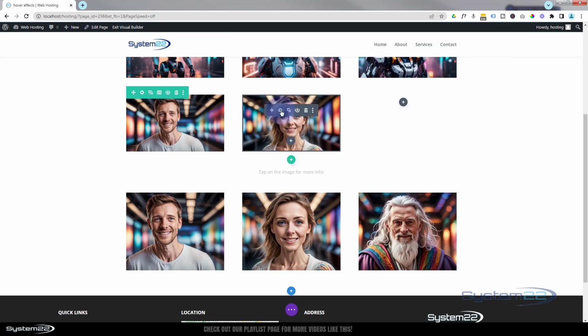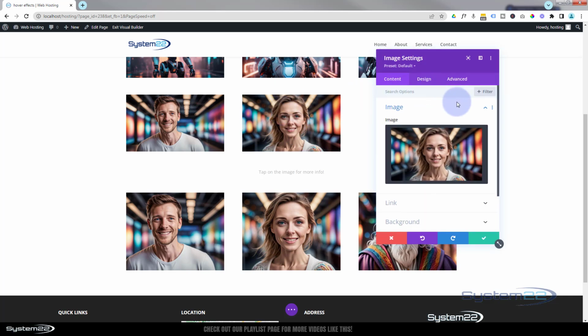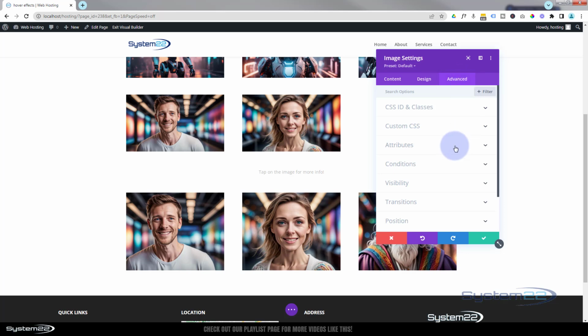Really easy to do. Going to go into this image. Now you may have noticed there's a crazy number there when I hover over the image. That's actually the name of the image, and I really don't want that there. You can change it to something pertinent, or you can make it disappear completely by going over to the advanced attributes. There it is right there. Take it out. You don't have that. Of course, you can put in whatever you want there and have it say that. I don't want anything. Great.